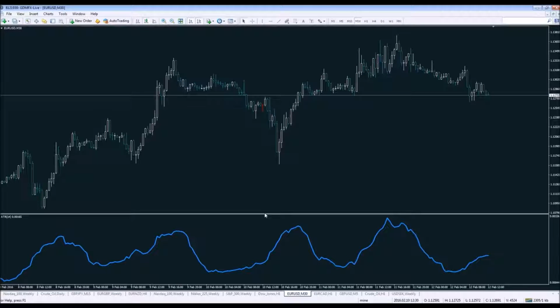The creation of the average true range was made to capture the missing volatility in other tools. So it's a bit more sensitive to price action movements. It is important to remember that the ATR does not provide an indication of price direction. It is very important to remember that. It does not give you price direction, or basically it's not going to tell you where the market is going, up or down. It is just measuring the volatility, but it's measuring it much more accurately than any other indicator because it's not trying to show you any direction.